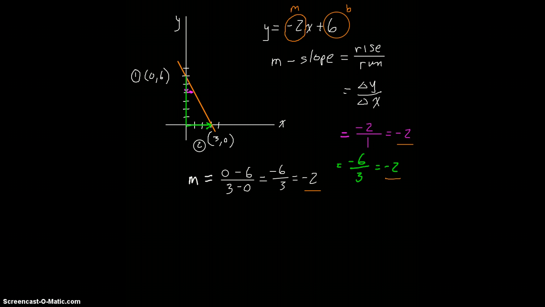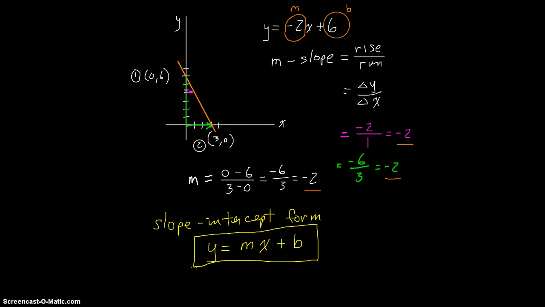So it turns out that the equation in slope-intercept form of a line looks like this. Y equals m, the slope, times x, plus some number, b. That is slope-intercept form. You need to memorize this. You need to understand all the pieces of it. So let's take a closer look at it. I'm going to say y equals mx plus b.